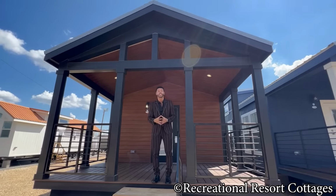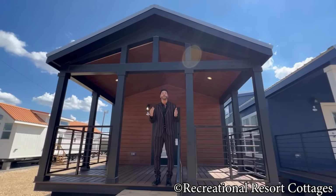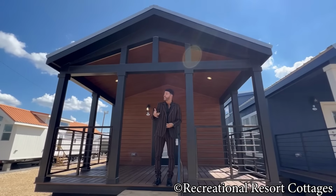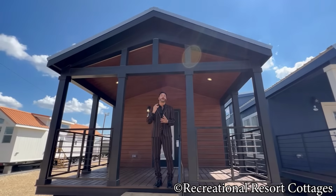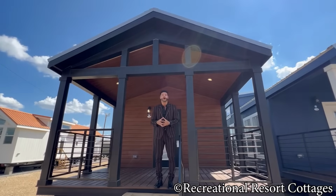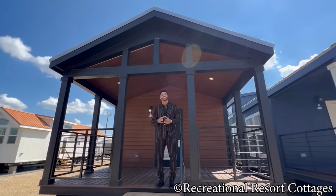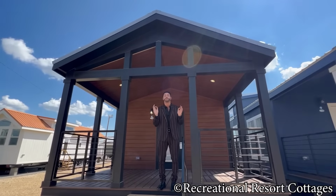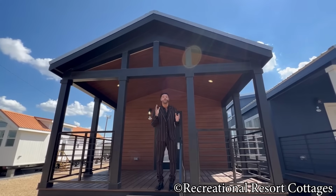And starting here with the curb appeal that you'll see on the exterior, we blacked it out. We went black magic on the exterior base, the fascia, as well as your porch post and your rails. We've topped it all off with a Galvalume metal roof, but we've also added an accent. An accent I'll show you in just a second up close, but we've also paired it with black windows. Instead of the traditional white windows, we murdered it out with black.